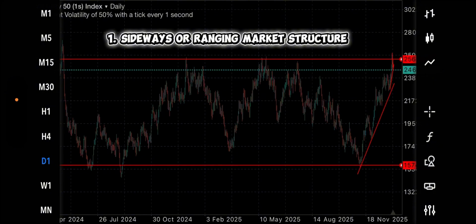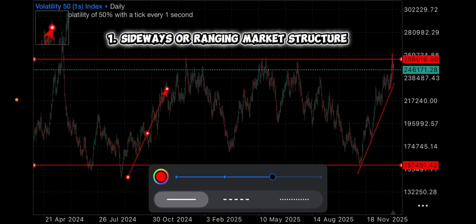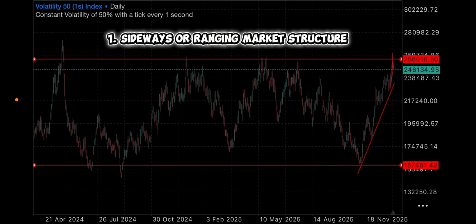Let me show you. You can see that this is an area of resistance. The market just comes here, it drops, it comes here, it drops, it comes here, it drops. That is an example of a sideways movement. And also at this bottom too, it comes here, it buys, it came here, and it has bought basically. These are a clear example of the sideways market.